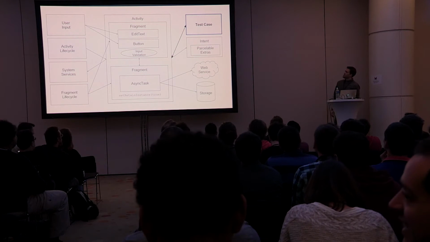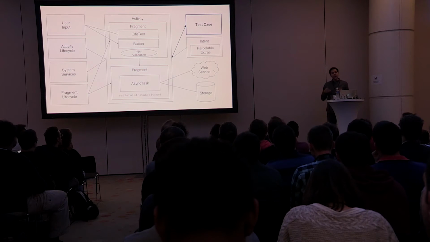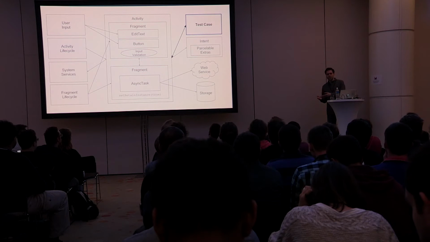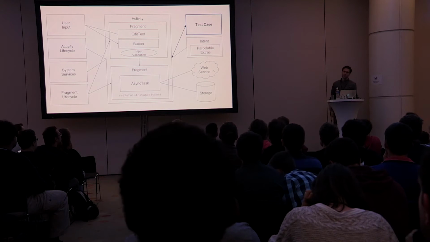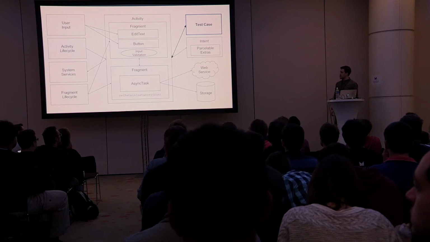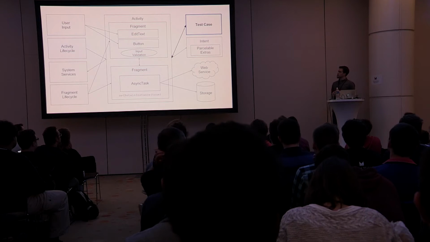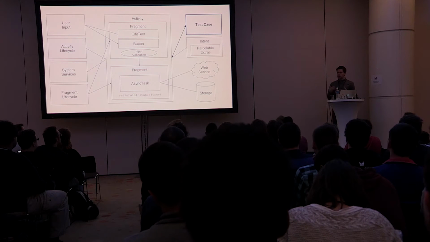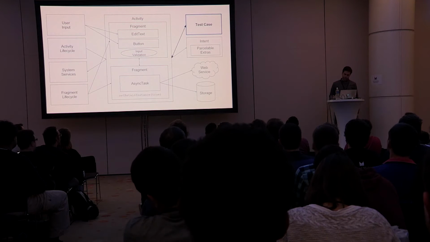All right, so given that we expect to discover some number of bugs in our code, that will probably lead us to want to make changes to our app to correct that behavior. Well, not only is it going to be difficult to test any one of these components, given the architecture that we just described, but it's also going to be difficult to change them. Because when everything is tightly coupled and bundled like this, if you want to change one component, chances are you're going to have to change all the code around it as well.